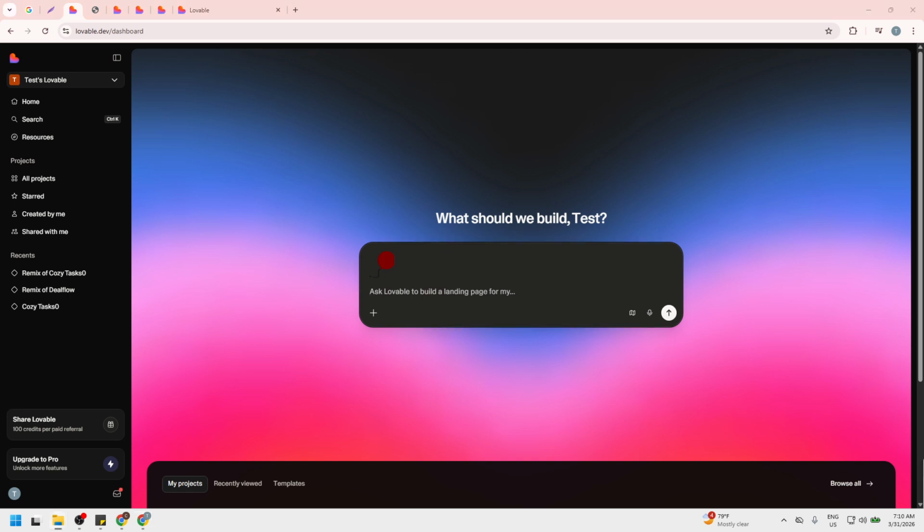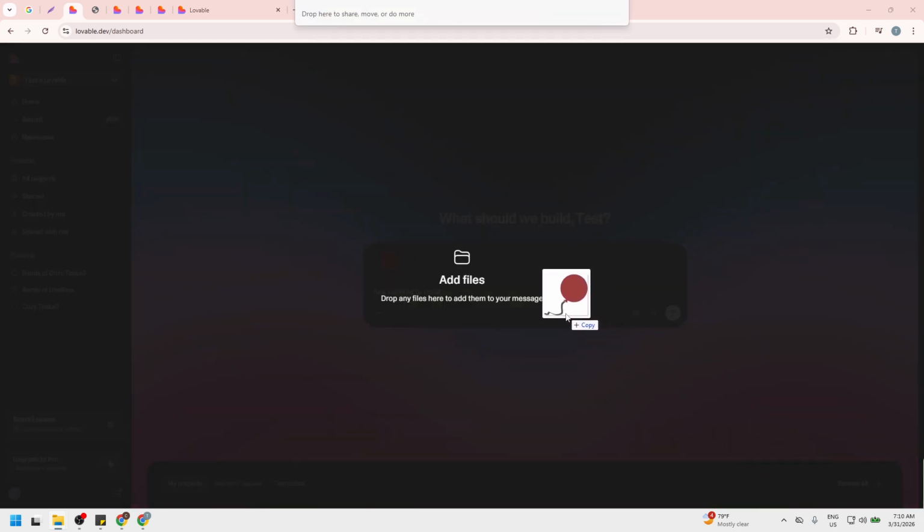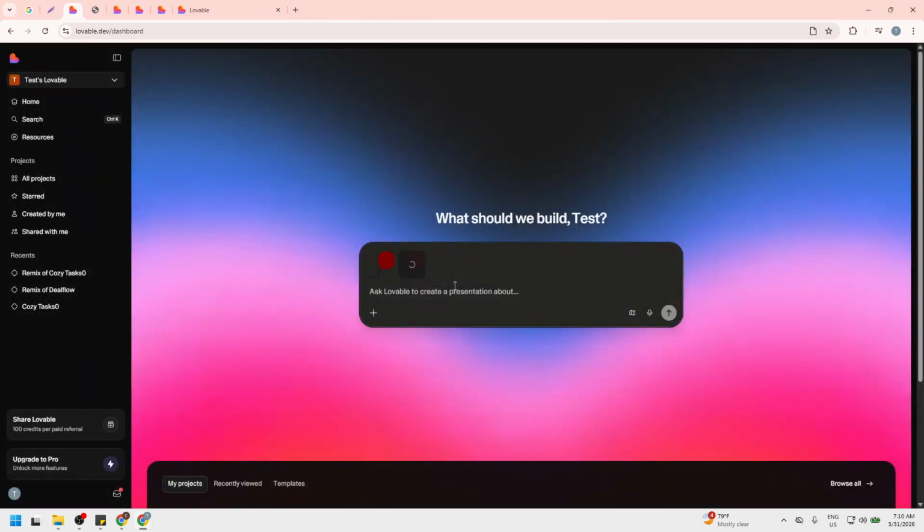There's also a faster method if you prefer. Open your File Explorer or Finder. Locate the image in its folder, then click and drag it directly into the chat box. When you hover over the chat area, you'll usually see a drop zone appear. Release the mouse button to drop the image in and wait for the upload to complete. This drag and drop approach is especially handy when you've already got your files open.